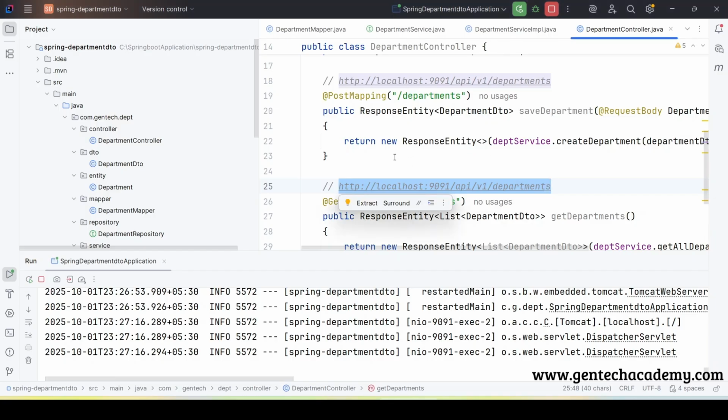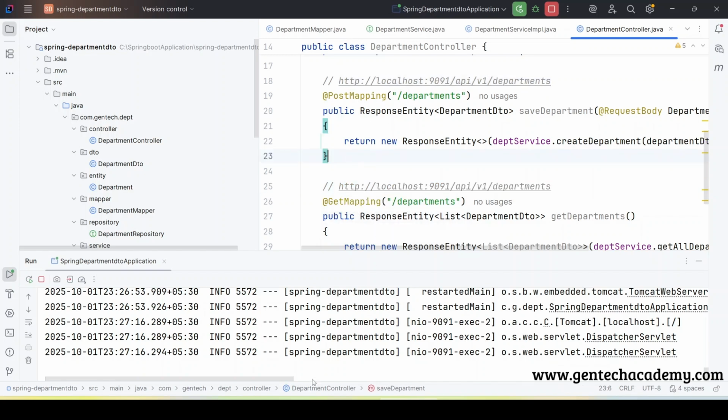In this video, let us learn how to develop a GET API for a specific resource ID. Instead of displaying all available resources, for a specific resource it has to be retrieved or fetched from the database depending upon the path variable ID. If you provide an ID called 1, the department 1 details have to be retrieved or fetched.